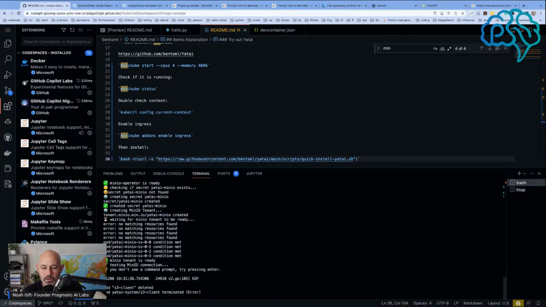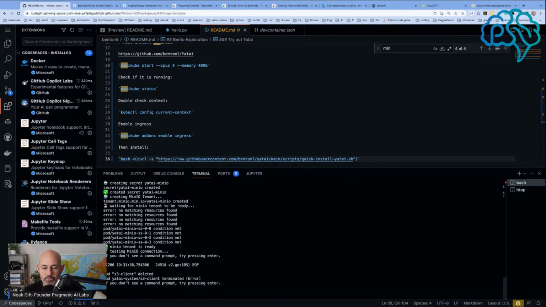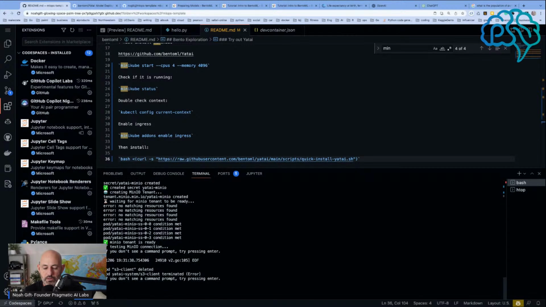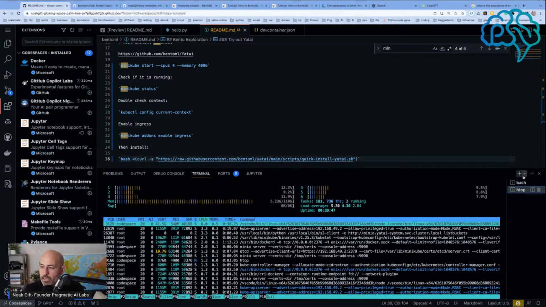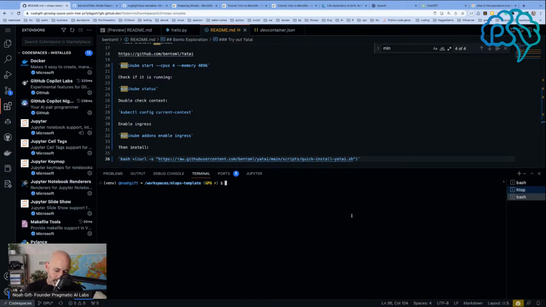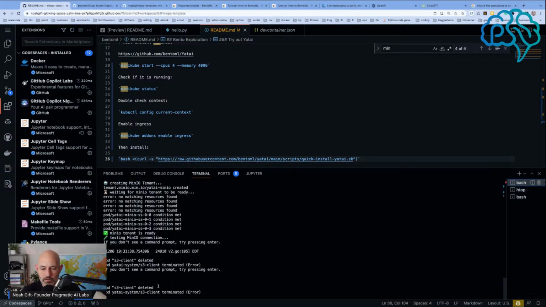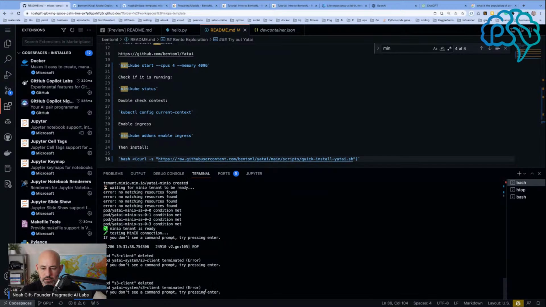It says if you don't see a command prompt, try pressing enter. Well, I don't know if I need enter, because I can just open up another shell and run that command. Oh, maybe it's not done yet. Pod S3 client terminated.